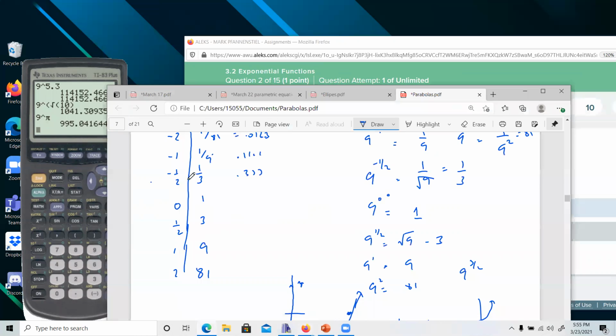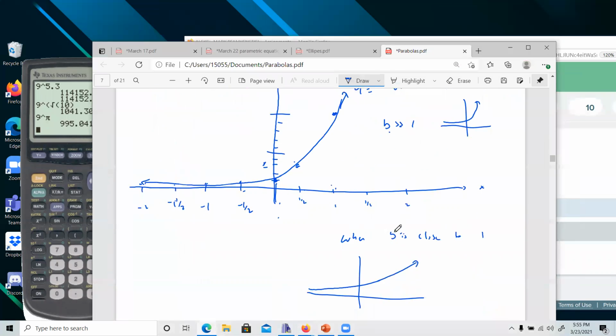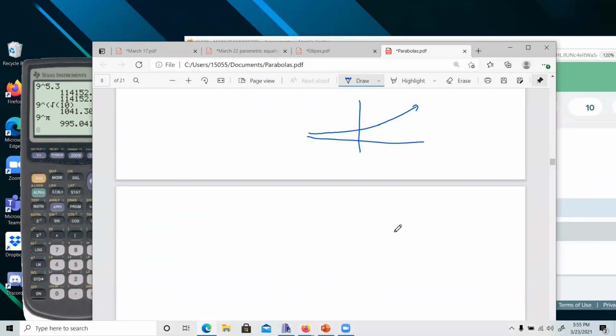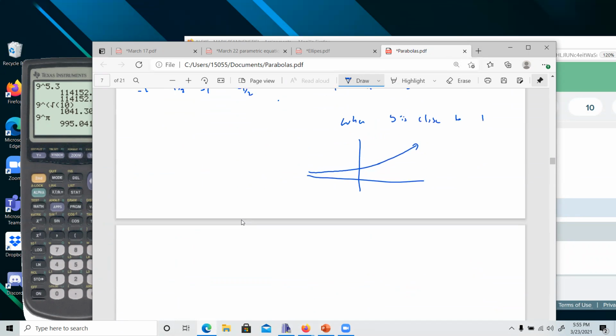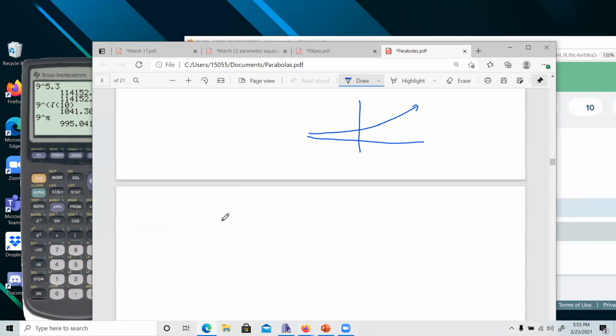Okay, so let me show you something that's really kind of neat with all of this. By the way, all of the stuff that you learned in chapter 1 about the function transformations and the graph transformations, all of that applies. So we're going to learn how that works. So you're going to get a little review of graph transformations as well. But we can have 1/9 raised to the x power. Okay, so let me show you something really neat about 1/9, right? 1/9 is really 9 to the negative 1 to the x.